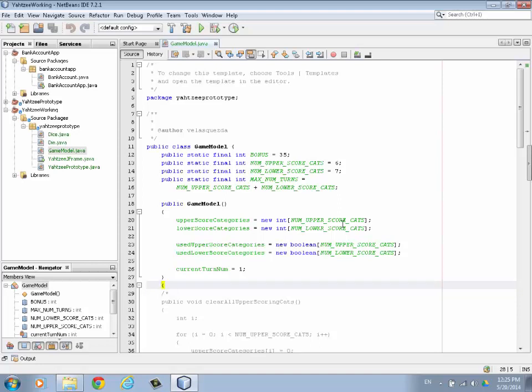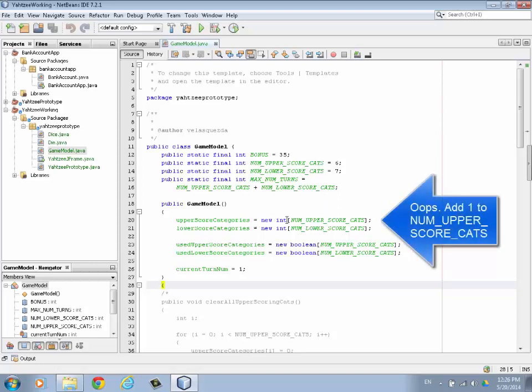So what we're saying is we want to make slots in memory for each one of these scores in the upper scoring categories for 1 to 6. And so we're going to need 6 of those because we want it to match up with the form. Number of upper score categories, there's 6 of them, right? 1 for each one.